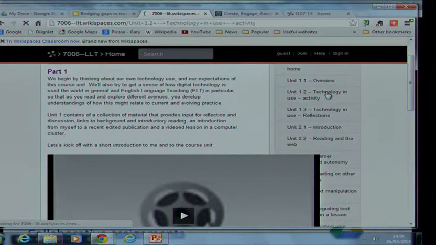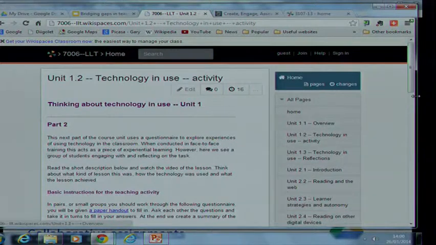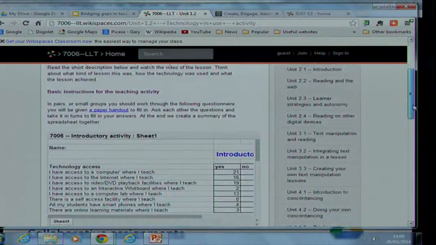But I also use things like PDFs. So it refers to a paper handout there. You might not be able to see that. And I have that on a Dropbox. All right? So I put all of my PDFs or my handouts into the Dropbox, and again, I link this into the wiki.